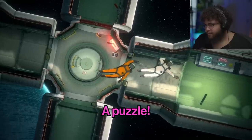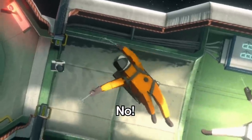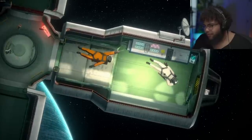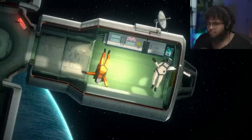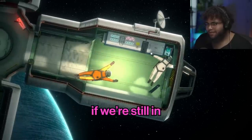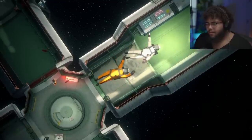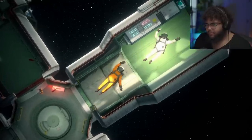A puzzle. Oh, I'm leaving. No. Ooh, wait, what is this? It's like a pod. Why did we need to be tethered? Oh, maybe that was just a tutorial. Oh God, if we're still in the tutorial. Oh no, I don't think this is actually a puzzle. I can't click it. Let's go in the other places.